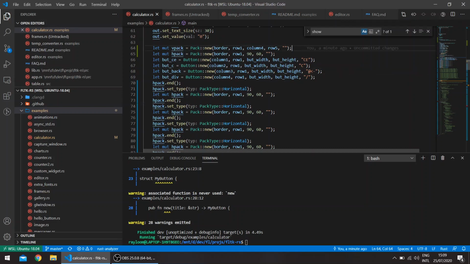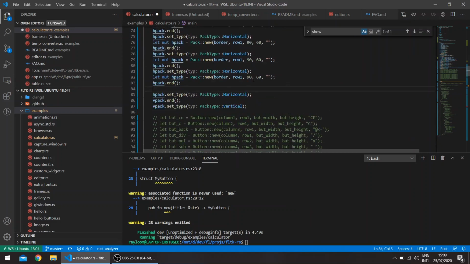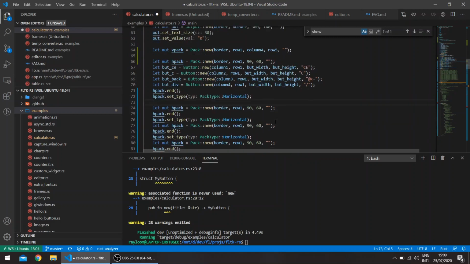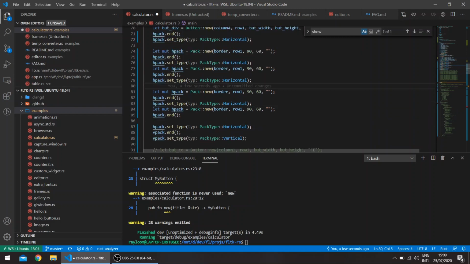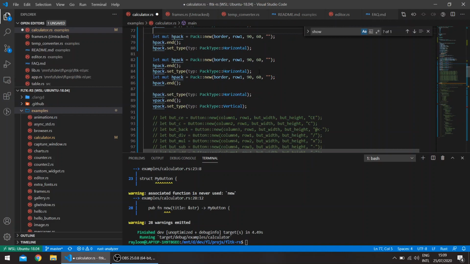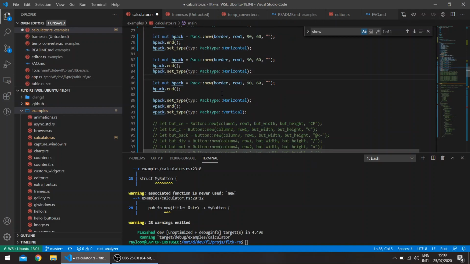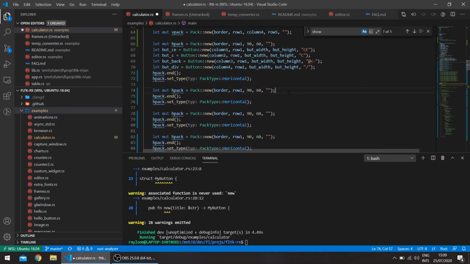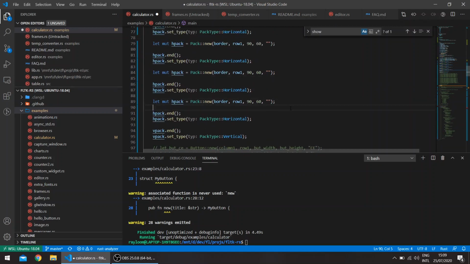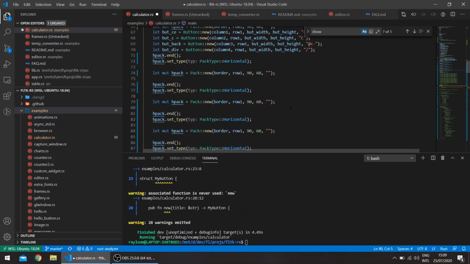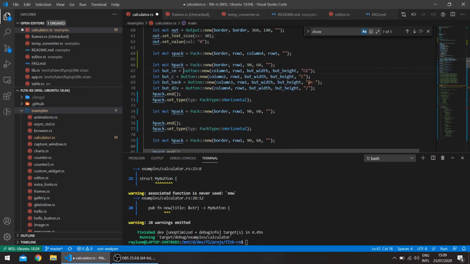So let's just separate these. And here, for example, we can change these into my button.